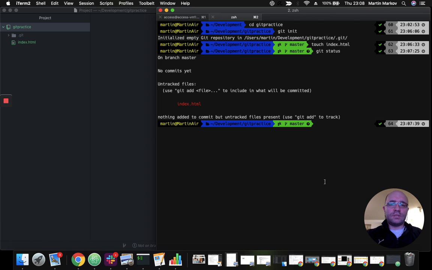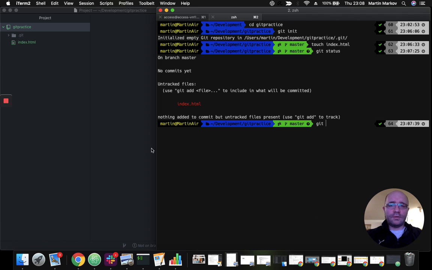It's important to understand that in your git working flow, you have a working level, which is like this one, and you have a staging level where you can put the files that are ready to be committed. So right now we are in our working area.